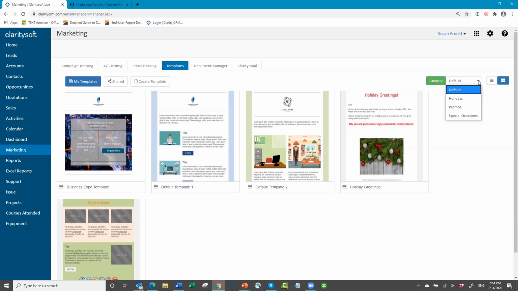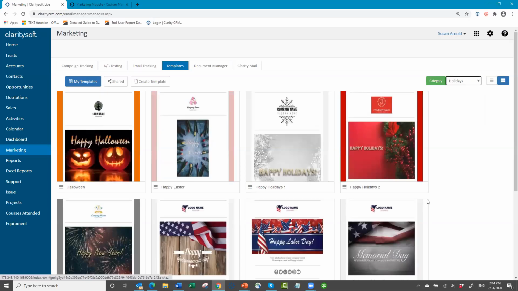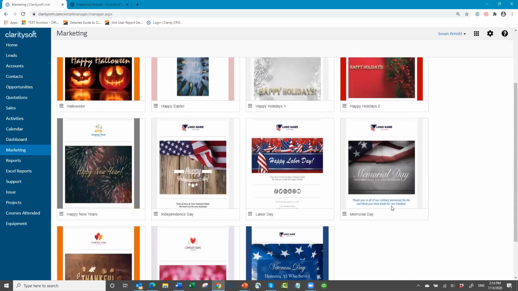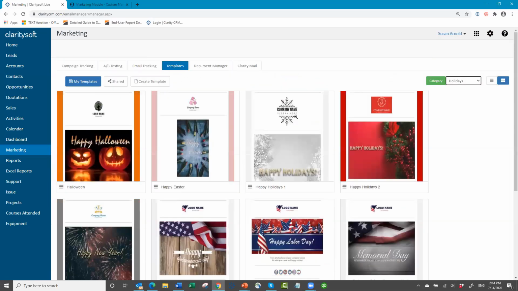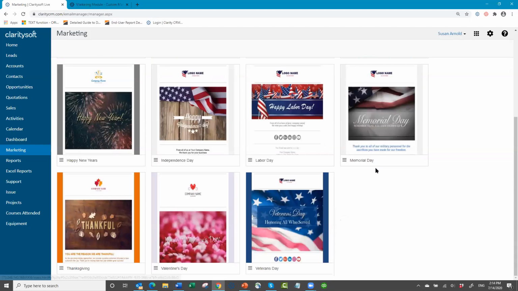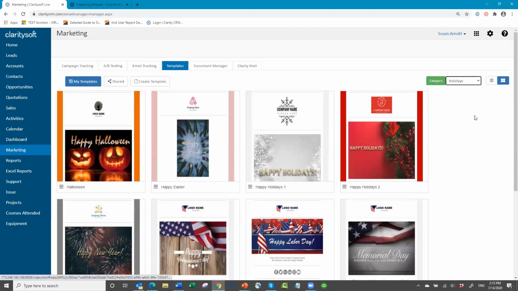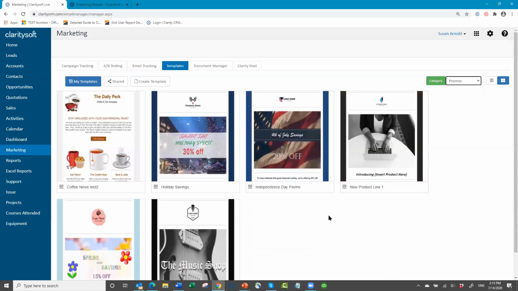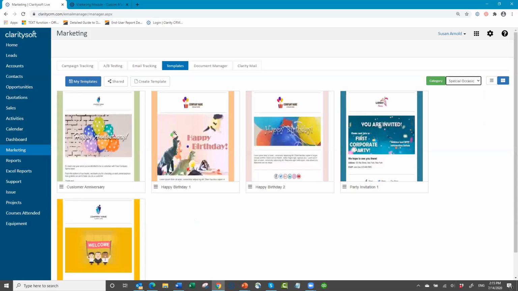So there's a default folder, there's a holidays folder where you have some basic templates here, and when you open the template to edit it, you can put your own company name in, company logo, add what you want here. So you're able to edit any of these templates and use them for yourself. And then we have some promotional ones that we've put in. And we have some special occasion ones like birthdays and anniversaries and things like that.